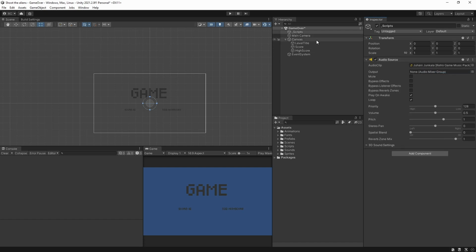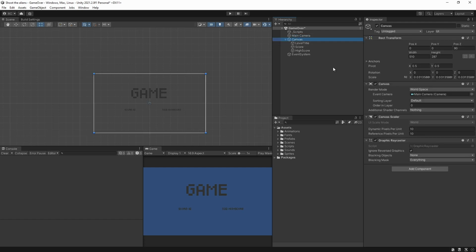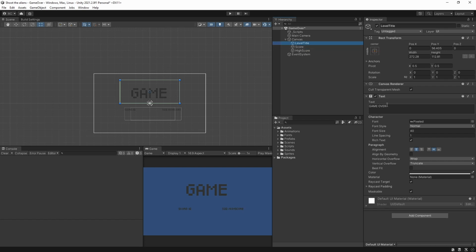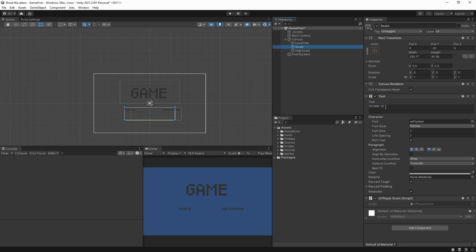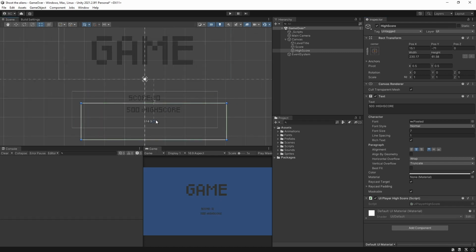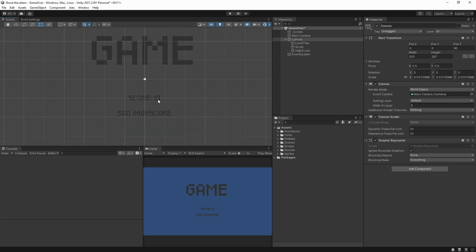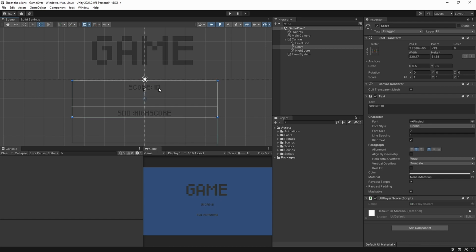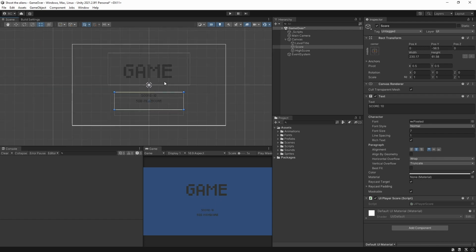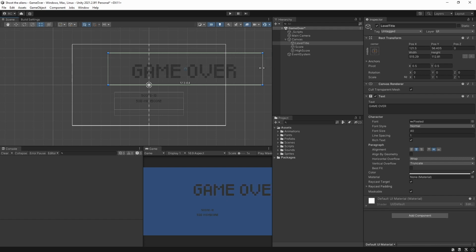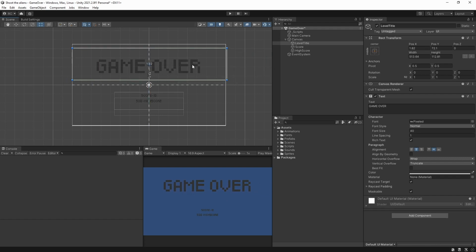So scripts should have the music, main camera is the main camera, canvas should have anything else but the level title, which is game over. The score can be here. Let's change the score to center. Let's change the I score also to center, and then we can align them a little bit in the center. So game over doesn't show because this box is too small. Let's center this, game over.